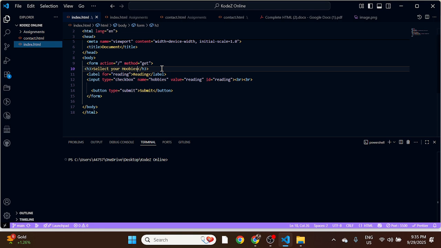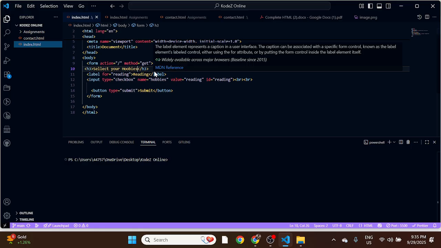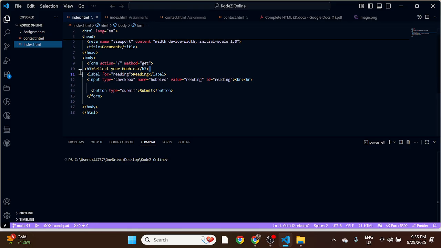It is not linked with the form. Like we already learned about headings and the bold tag. If directly we are giving checkboxes like this, the user can't understand what the purpose of it is. I am giving reading and writing. The user will not understand what is the purpose of choosing reading and writing.